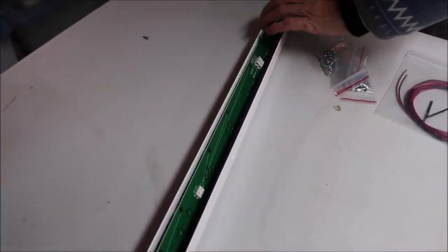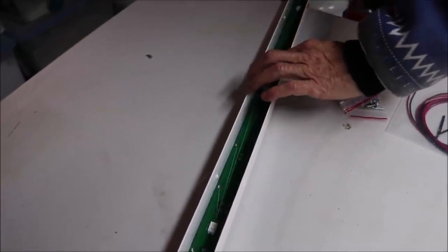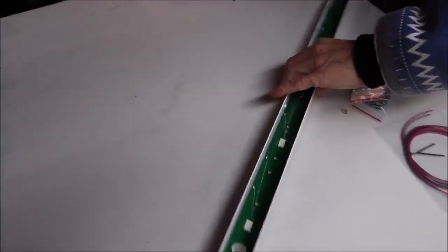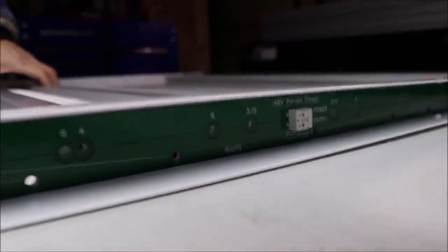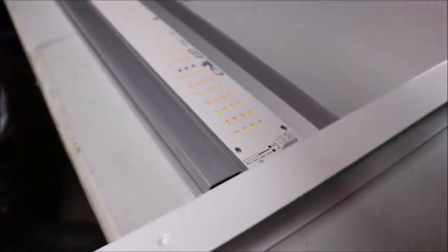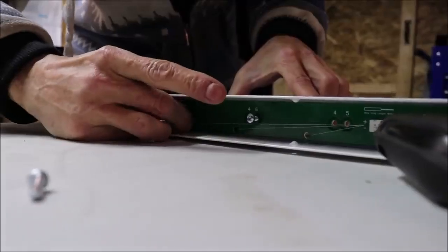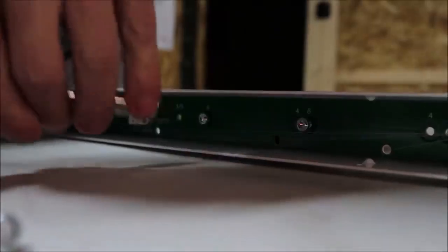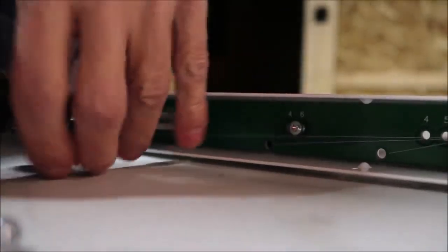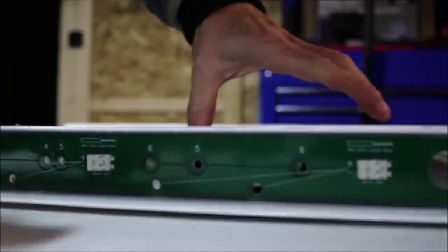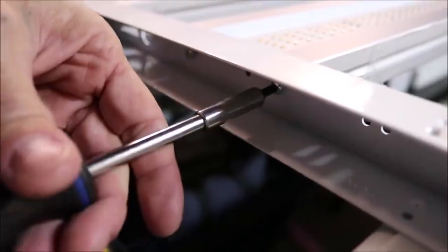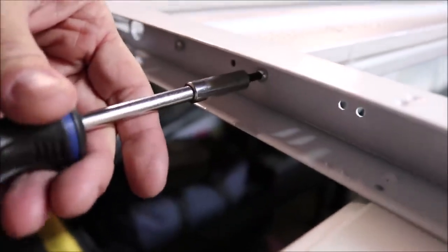We're going to lay the power board down into its track. It kind of pops right down in there, no problem. After you have it down inside its track, you can go ahead and lean it up on its side and start pulling some of these light bars to it and start lining up your holes. Now you should use the holes labeled with the amount of bars that you got. Like ours is six bars, so we went with the number six holes. Screw it down nice and tight. You don't have to over-tighten them. It does take a little bit to get everything all lined up with the bars, but once you get going on it, it's pretty easy.